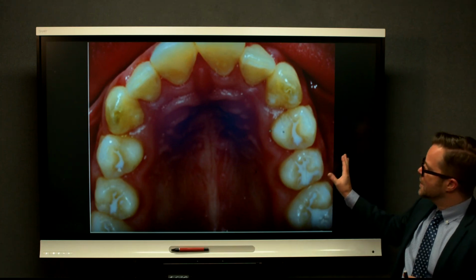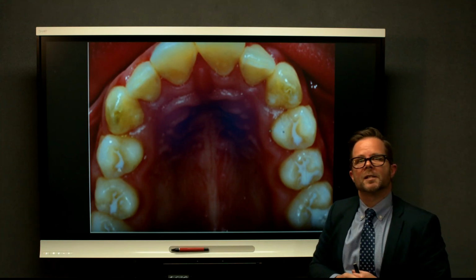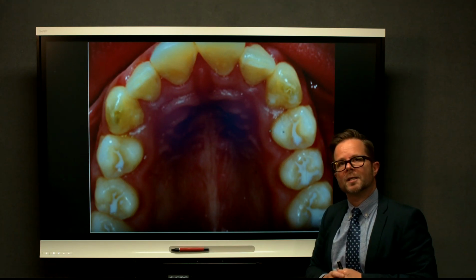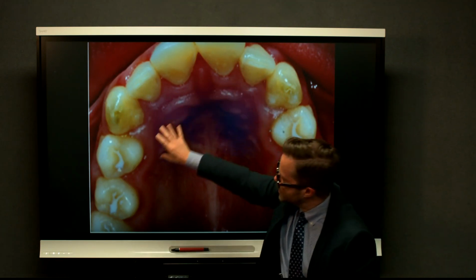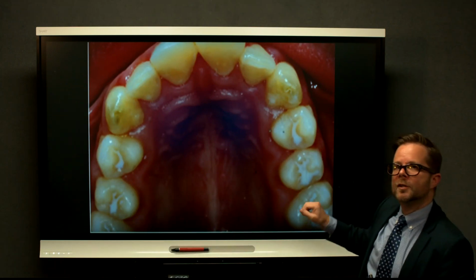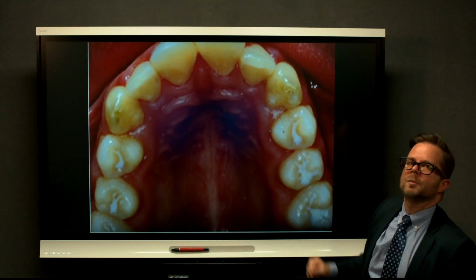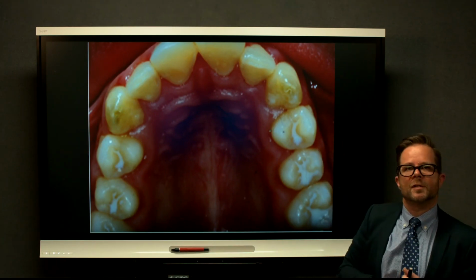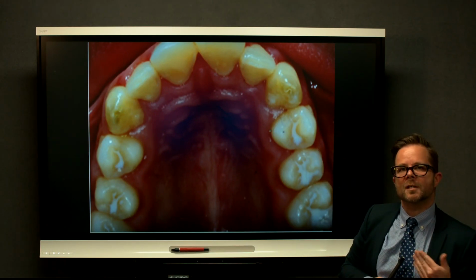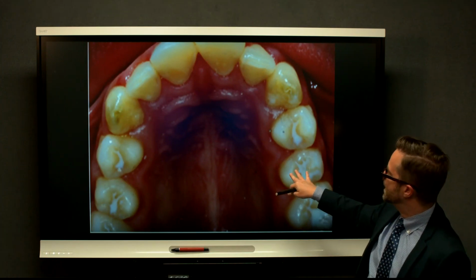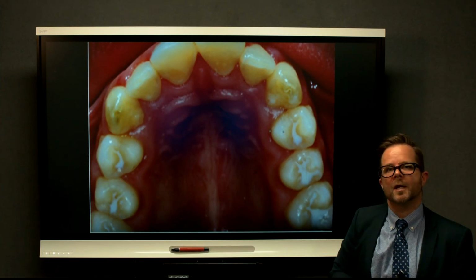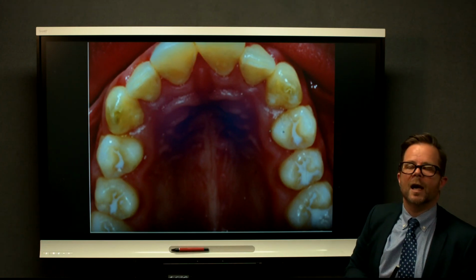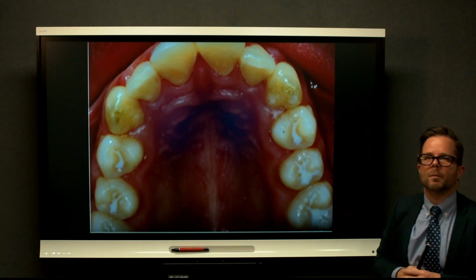And clinically, this is what we see with fissure sealants in the mouth. So you can see here a set of permanent teeth from 6 right across to the 6 on the other side. And you can see that in this case the practitioner has made a decision to fissure seal the occlusal surfaces of the teeth. You can see the slightly whiter material against the less white enamel there. But all of these teeth have been effectively protected with these fissure sealant applications.